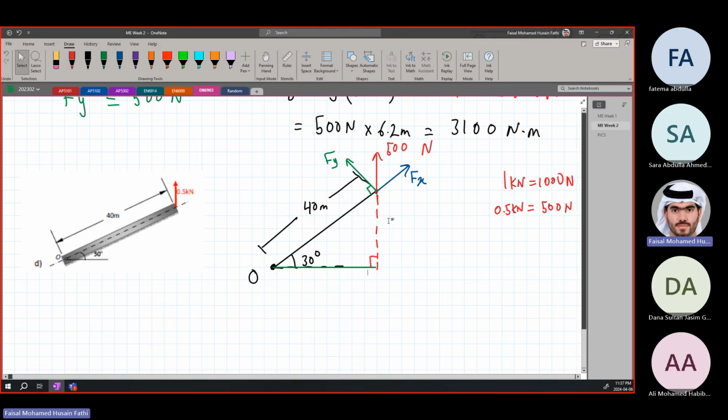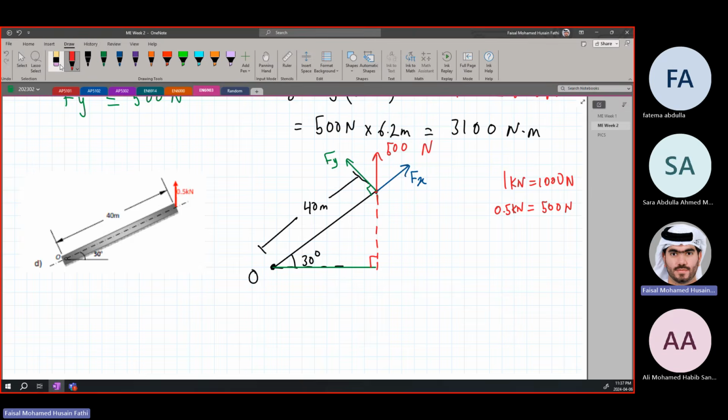Okay? Now we need to do some trigonometry. We know that this is a right angle. And then, because this is a right angle, we also know that this is a right angle. We know that this is a straight line. Meaning here, the red part is a straight line. Right or not? This is a fully straight line from here to here. We know that this is 30, that means this is 60 because this is a triangle. Okay. If this is 90, this has to be 90 minus 60, which is 30.